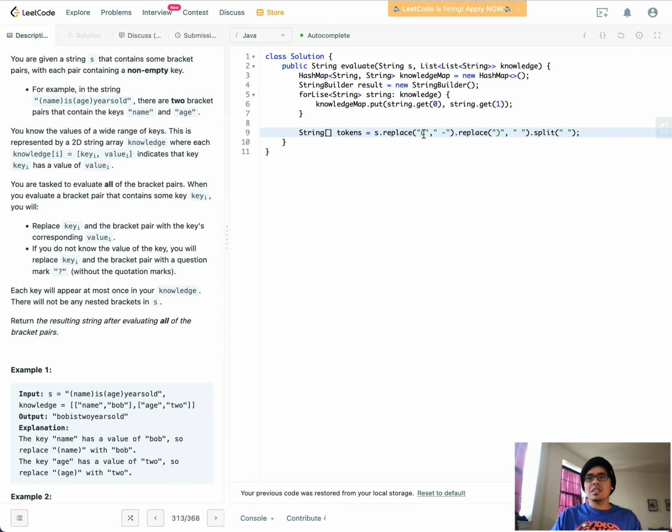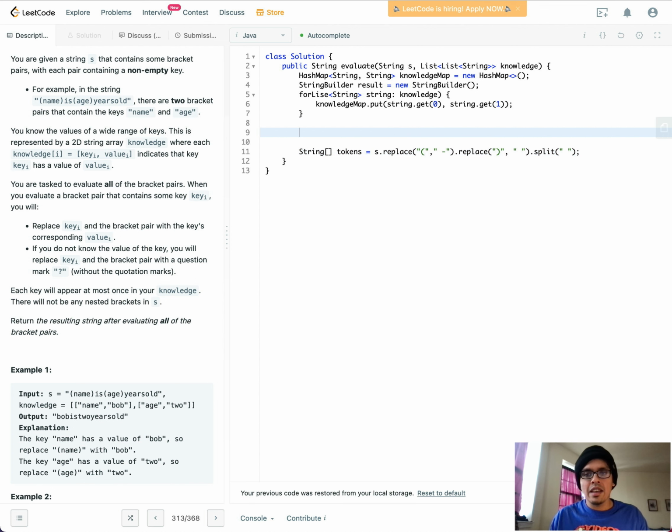Why did I do this? Right, this looks weird, right? So first I want to split the string into tokens, okay? But not just any token. So I take the string and I replace the parentheses by spaces. And that would split the string into tokens if I do the string split on the space. But I want to make sure that each of the items that I'm splitting is indeed a token.